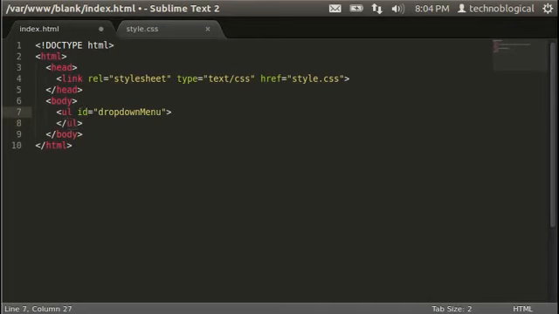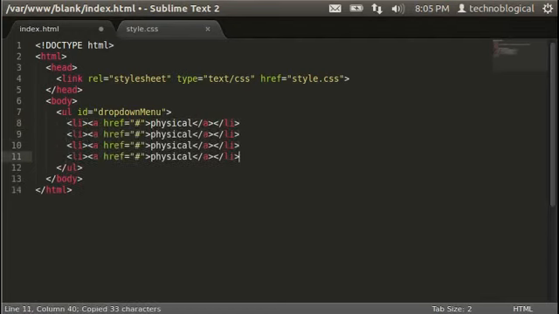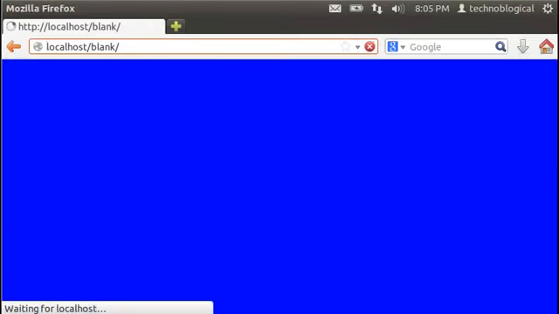Let's put a couple of list items in here with li, and then close the li. In there we're going to stick an a href equals open quote, and we'll stick a pound sign or hashtag to save its location, close quote, close bracket, /a to close out the hyperlink. In between there I'm going to type in physical. How about that? That's a layer 1 thing, right? And we're going to make a multi-layer list anyway, so we'll copy that and put about 4 of them in there. So whoops, there's our page.